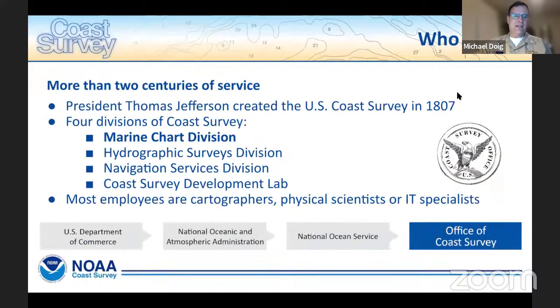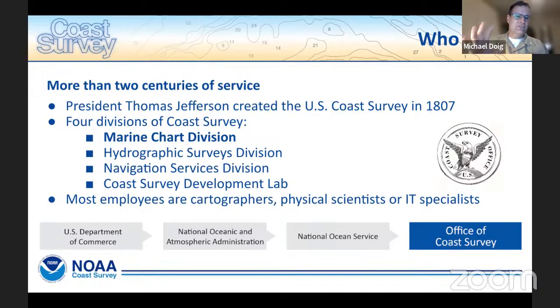Just as a little bit of background, the Marine Chart Division within NOAA falls under the Office of Coast Survey, and the Office of Coast Survey was founded when President Thomas Jefferson signed an order establishing the Coast Survey in 1807. He was interested in getting the shoreline and the seas of the U.S. charted for shipping, for military information, for making sure that our land interests were being recorded, and other sorts of things, those same sorts of issues that drive our mission today.